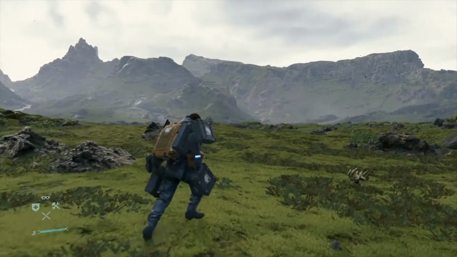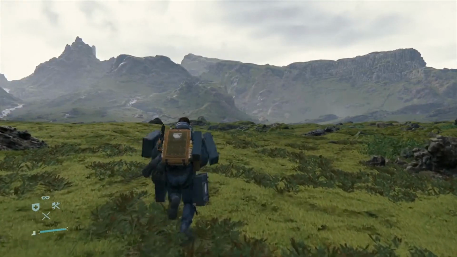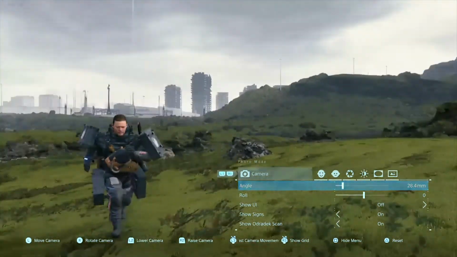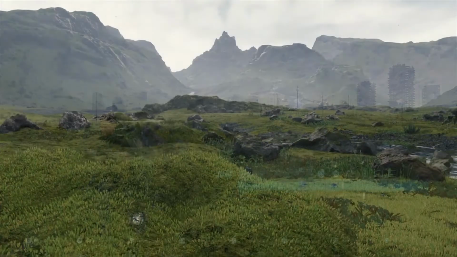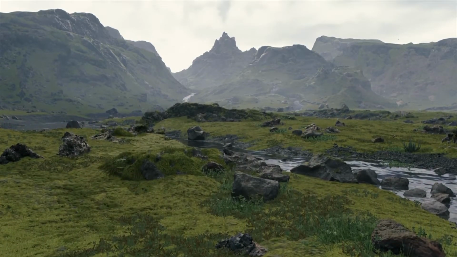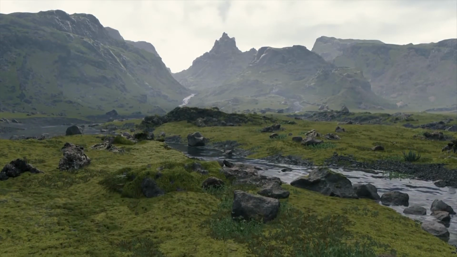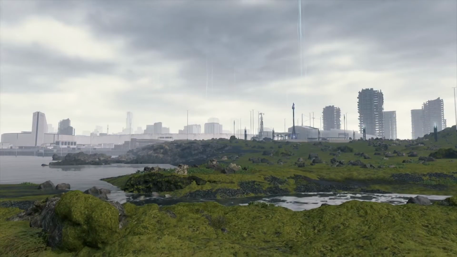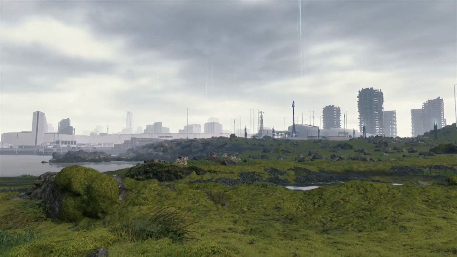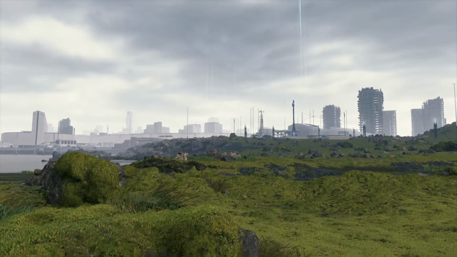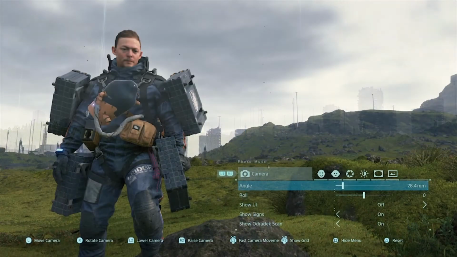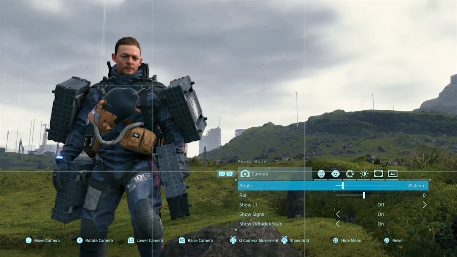Okay, basic functions. To enter the photo mode, you need to press the left side of the touchpad, and that will just go straight into the photo mode. If you want to crane the image, press L2 and R2. That will crane up and crane down. Think of it like lifting a camera up and pushing it down. The height of the shot will dictate the atmosphere. If you shoot from the ground level up, everything will seem bigger and more vast and kind of epic. If you shoot top down, it is more panoramic landscape type photography.